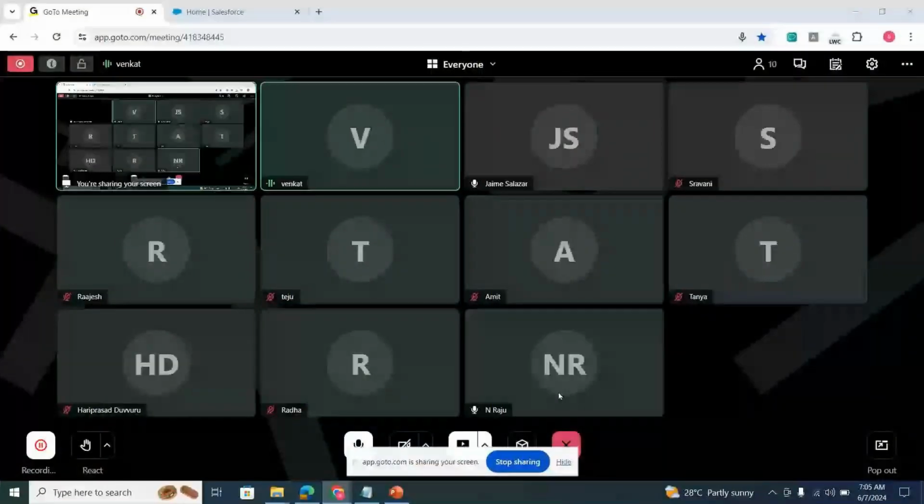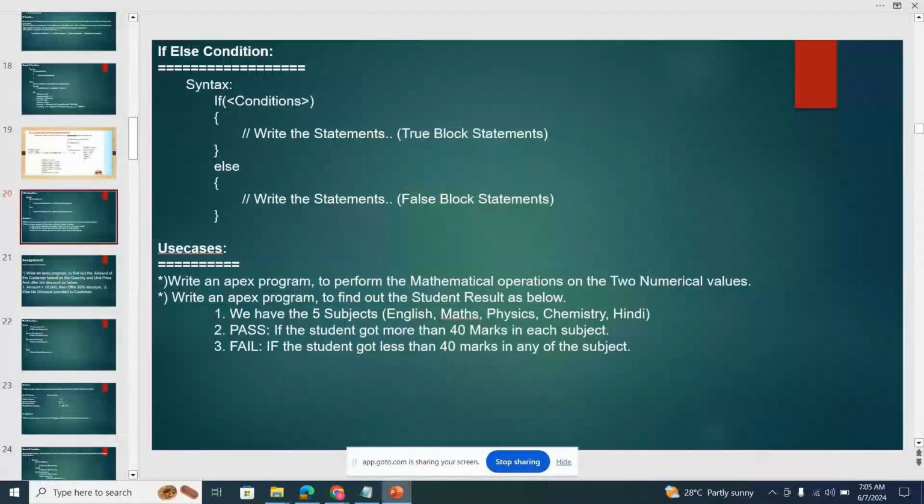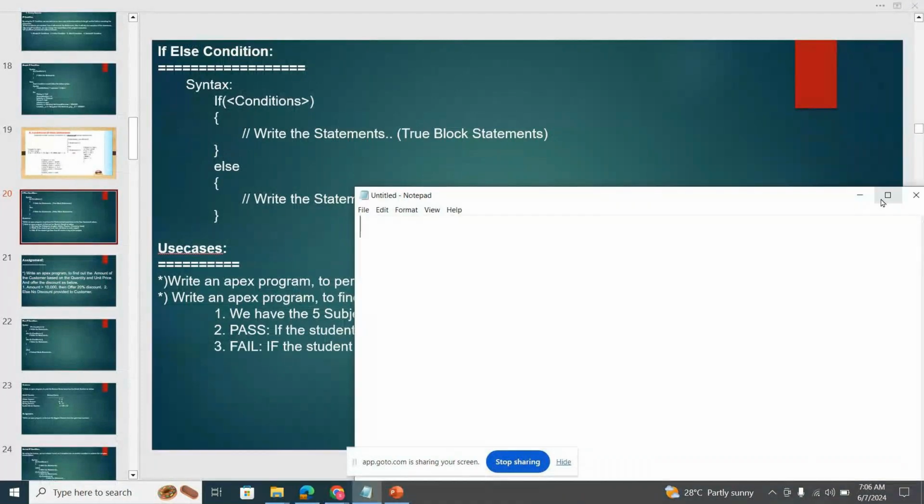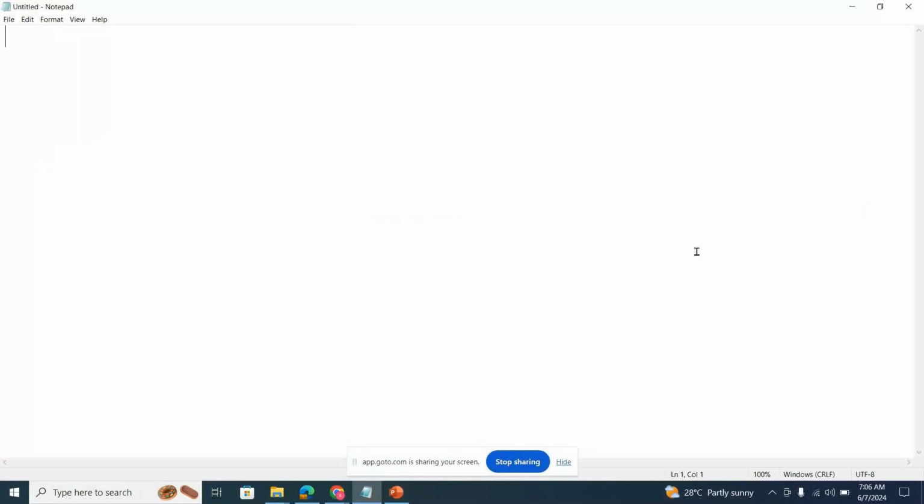So today I'm going to teach about the if statements. What did I discuss in yesterday's class? Can anyone give a quick recap?